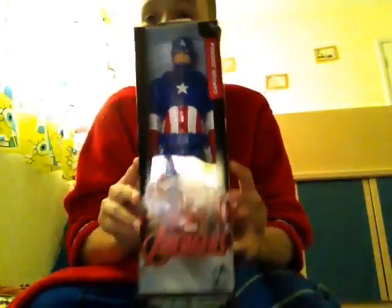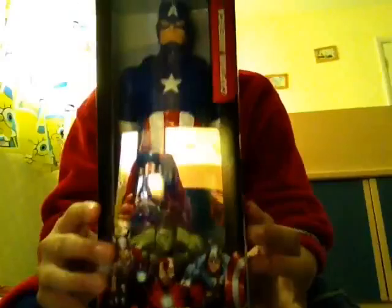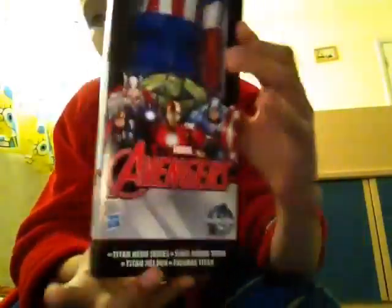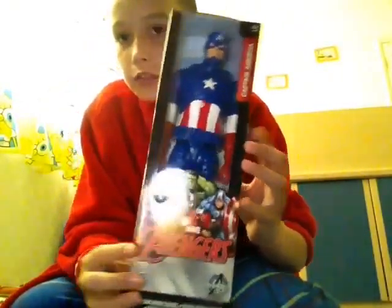But there's Captain America. This is my favourite with the Hulk. They're my 2 favourites. Here he is, guys. As you can see in this one, it's got all the people at the top, and it's got this little hook thingy there. There he is. So you've got the picture of all of them on the bottom like the others. This is just called Avengers on this packet. And there he is on the side. There he is on that side. There's the top, there's the front, and there he is.